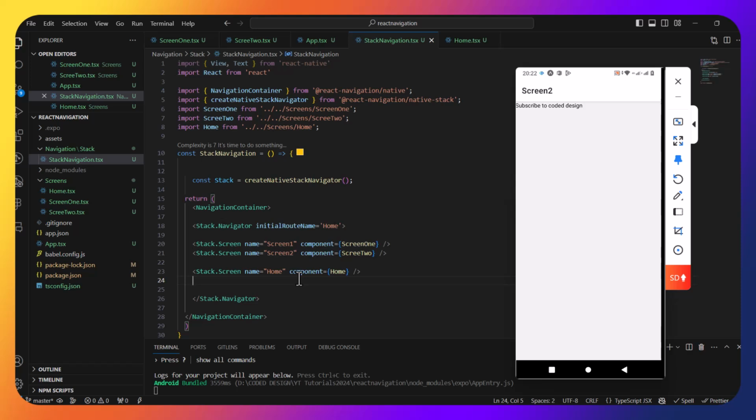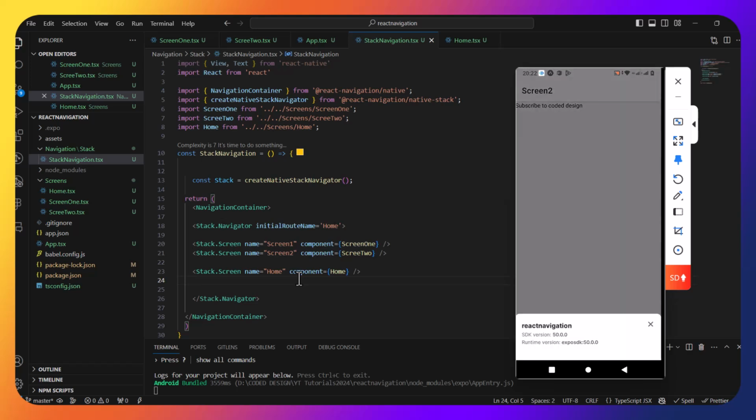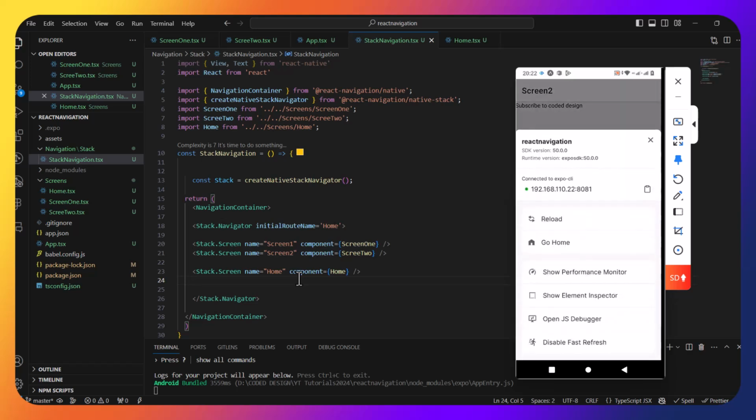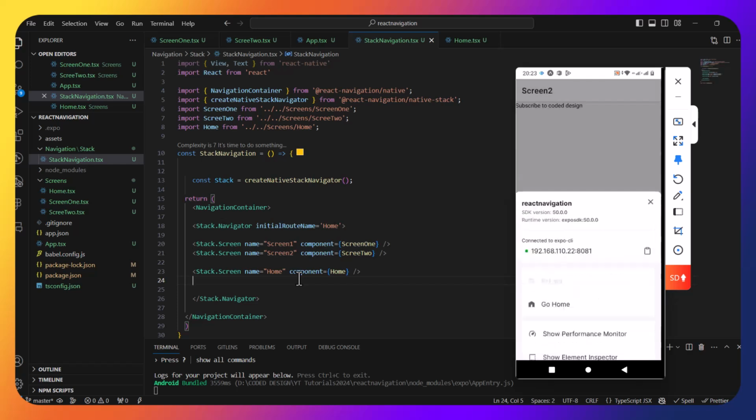Here at Coded Design, we have fallen in love with errors or things that don't go well. What I'm going to do is shake my Android phone so that I can get this menu, and then I'm going to refresh. This screen that you see is connected directly to my Android phone. So when I'm shaking it, Expo gives me this option to reload.